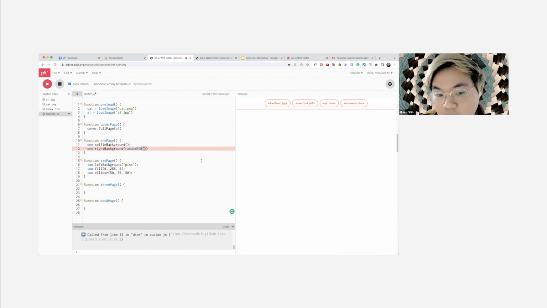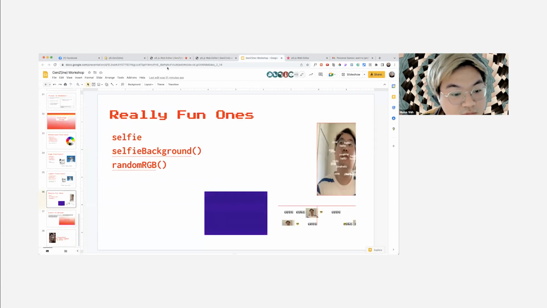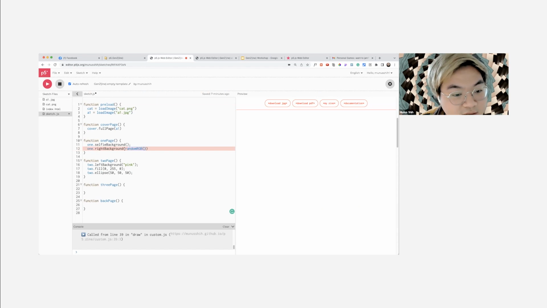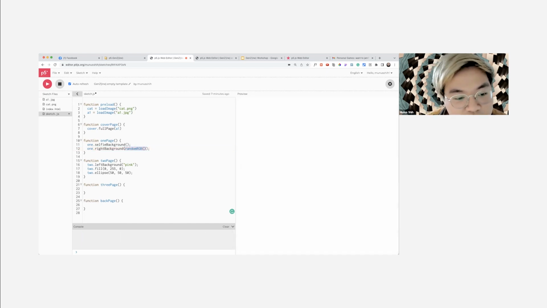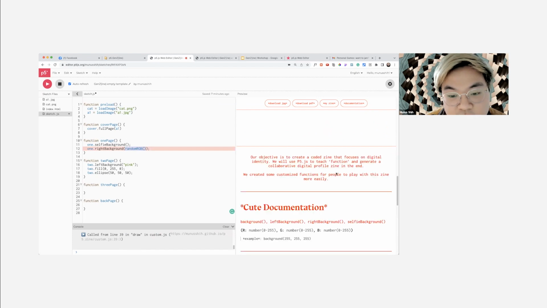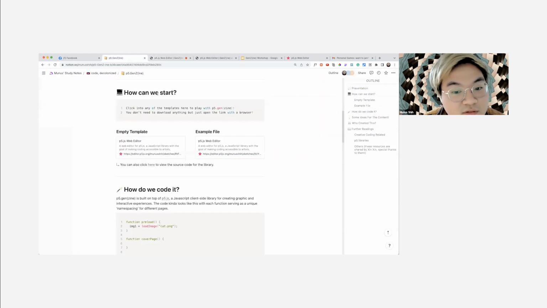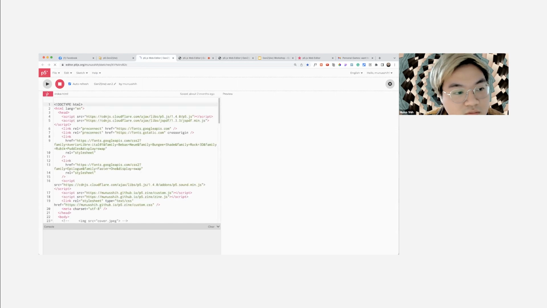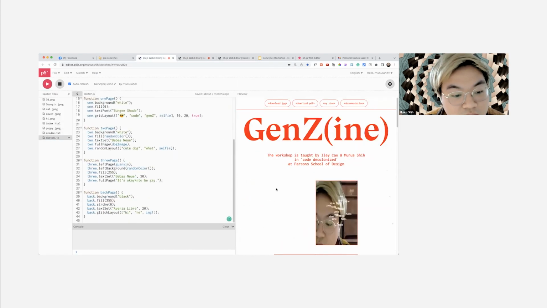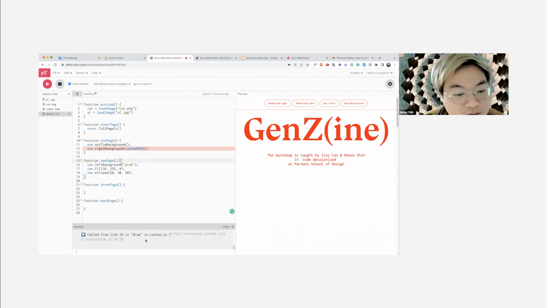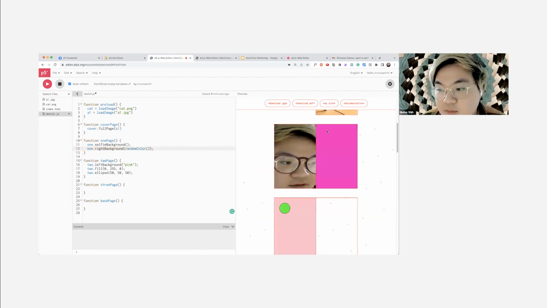Or maybe I took random RGB out. Oh no, that's actually my favorite function. Me too. Oh, I did. Okay, I'm gonna put it back. Is it missing a semicolon? I don't think so. I think I actually took random RGB out of the library because someone said that it's like flickering and they're gonna feel sick or something. But I do have it in the example file. Oh, sorry, I named it random color instead of random RGB. So if you get an error message, that makes sense because I named it random color instead of random RGB. Yay! So it's random color now.